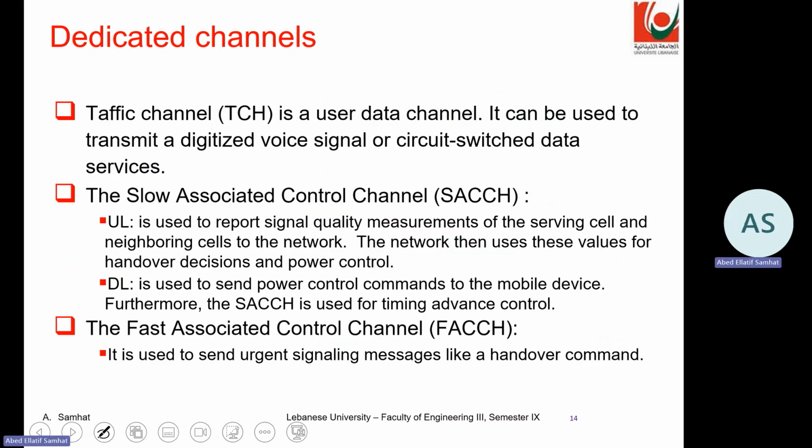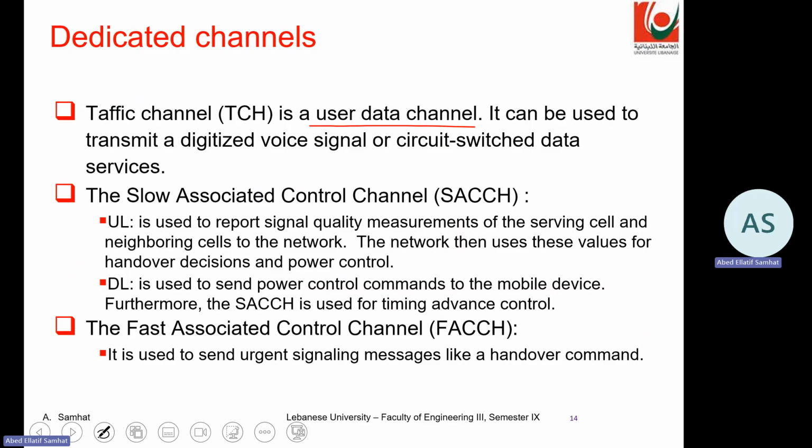So the traffic channel is a dedicated channel, and it's used really to send the information of the user. So that's what we call the user data channel. Because GSM was designed for voice, over those channels we will send the voice data.